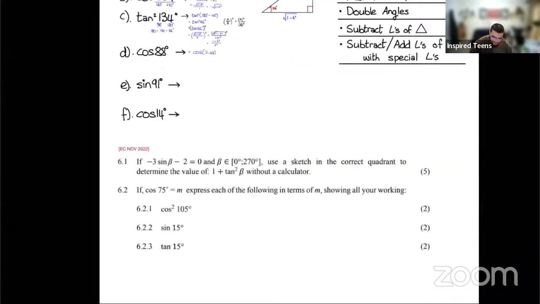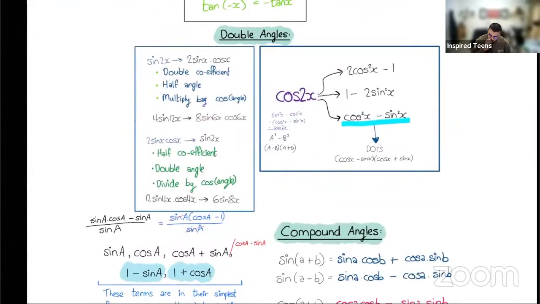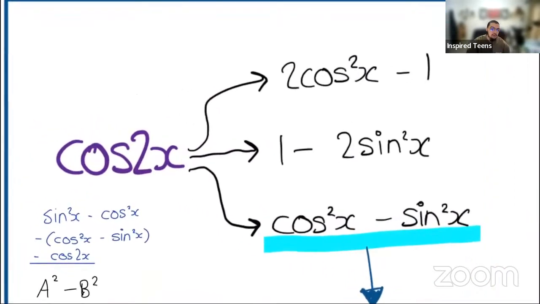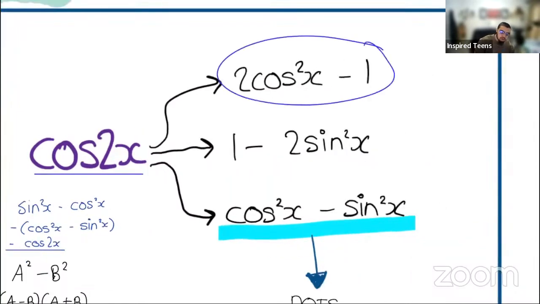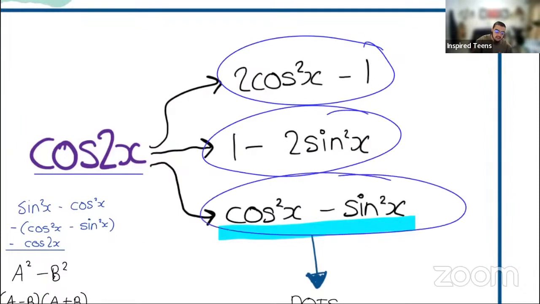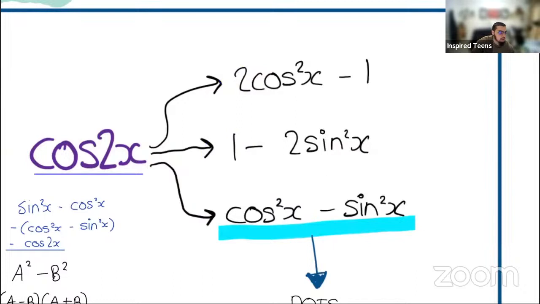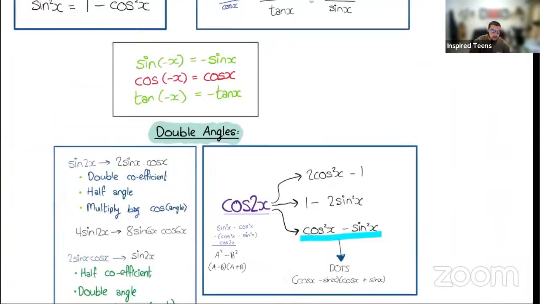Now, I know we haven't done identities as yet, but we will. I'm sure that most of you have definitely covered it in school by now. So we will just quickly go through these, right? You need to remember that double angles are something new that you learned in grade 12, newly introduced. So cos 2x can be simplified in one of three ways: 2 cos squared x minus 1, 1 minus 2 sine squared x, and cos squared x minus sine squared x. Again, we'll go through this in more detail when we do identities, okay? But for now, we're just going to use this one here, 2 cos squared x minus 1. We need to just remember that cos 2x can be written as 2 cos squared x minus 1. That's the one that we'll use.